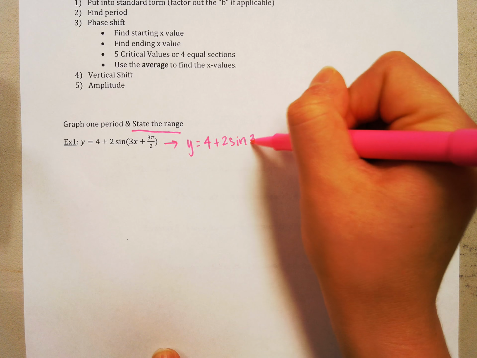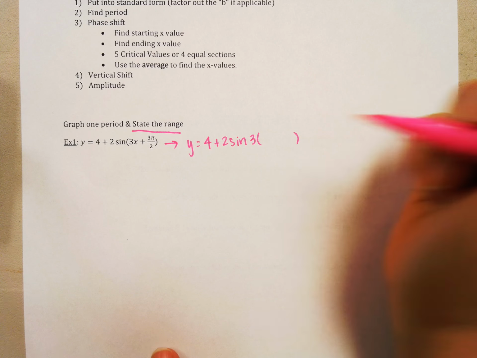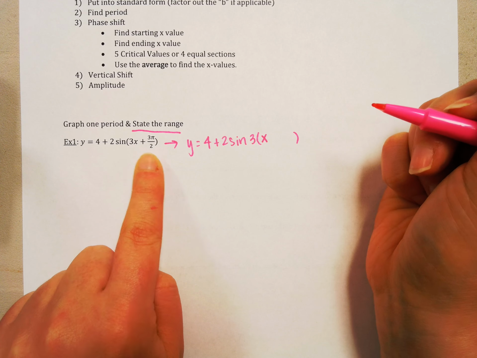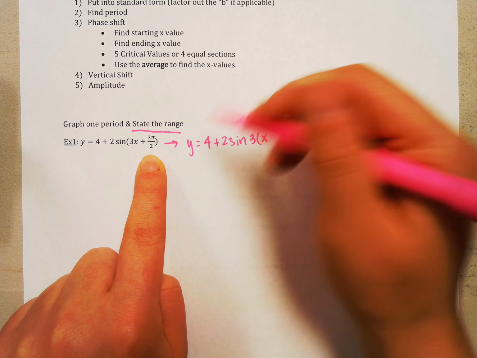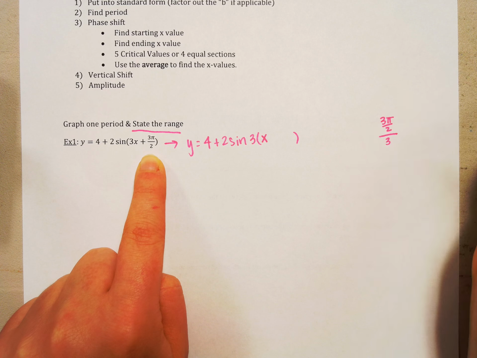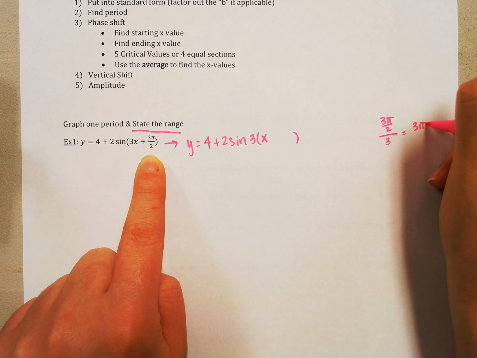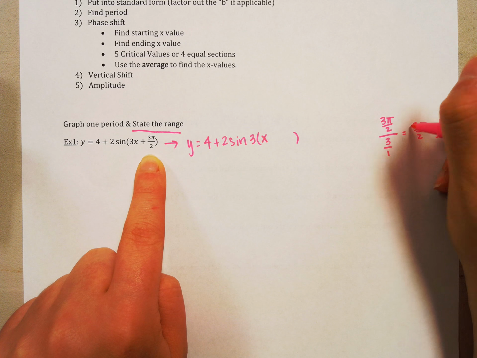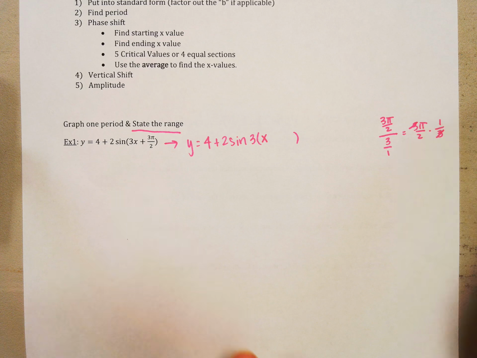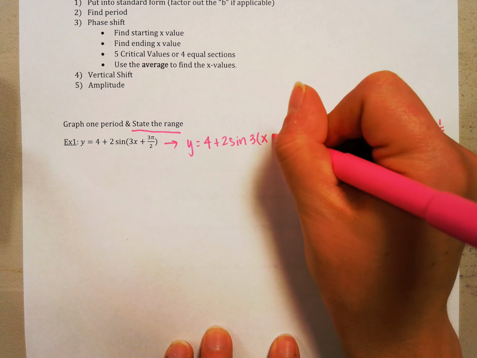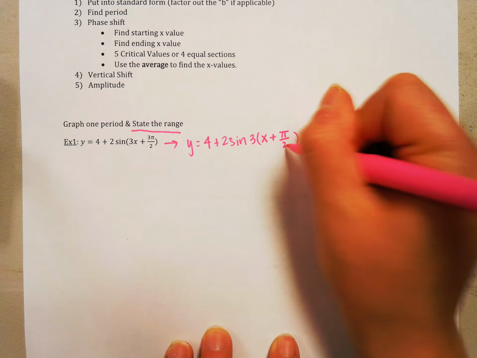So I'm going to factor out a 3. And when I factor out a 3 from that parentheses, obviously this one turns into x. This one I'll do 3 pi over 2 divided by 3. So if I reduce that, I get 3 pi over 2 times 1/3. So these 3's will cancel out, or it'll have 3 pi over 6, which will end up being pi over 2. So that's going to be our phase shift, pi over 2.